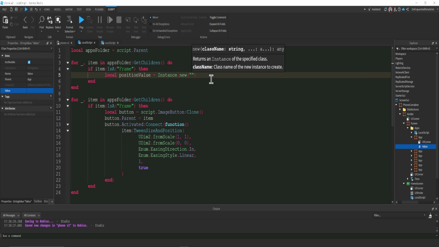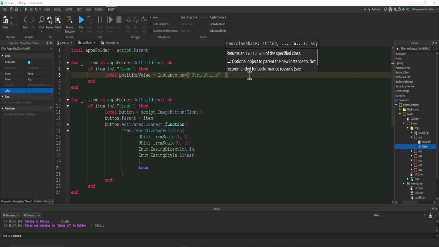So here you can search for a string value, and you can see it's finishing it for you. And the second part, if you add a comma, is actually the optional object to parent the new instance to. And in simple terms, what this means is, where do you want to put this value? Because we created it, but we never said where we actually want it, because the game didn't know that we want it under the frame.